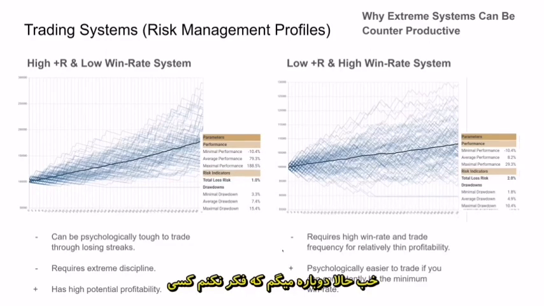Now, I don't think anybody in the Phantom community trades either of these systems. If anything, maybe they do the one on the left. But as long as we fall into more of a balanced system type of thing, like what I'm trading, and mine is probably more swayed toward the left, the higher R, lower win rate system, it's fine. Look, I've made it work. It's not a big deal. I'm looking to improve my strike rate always, right? Whatever I can do to improve my trading, I'm going to do it.